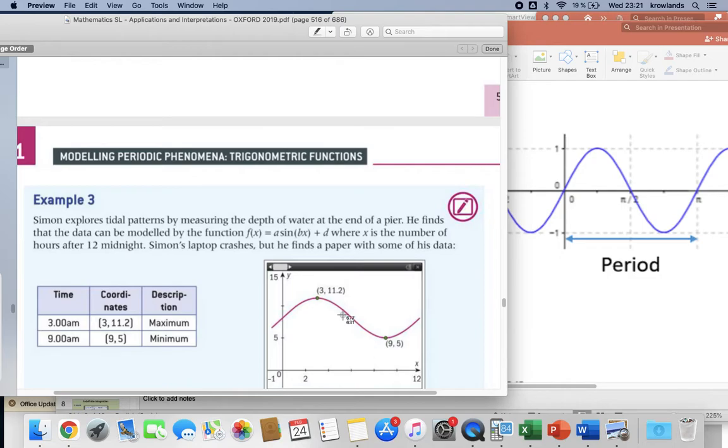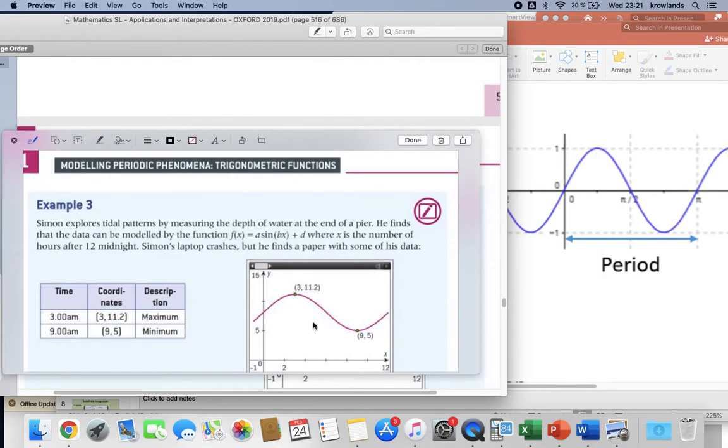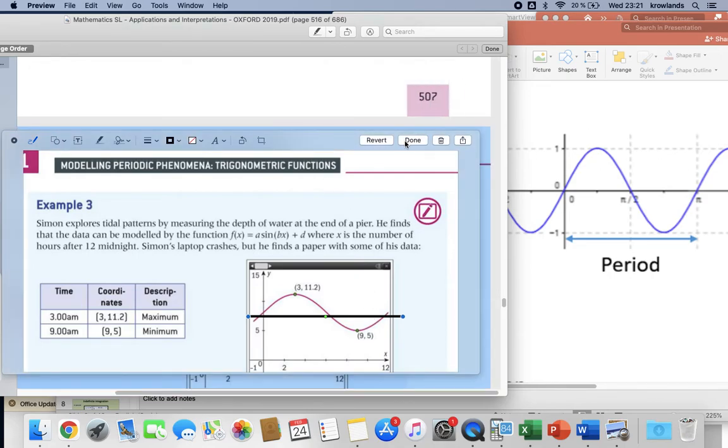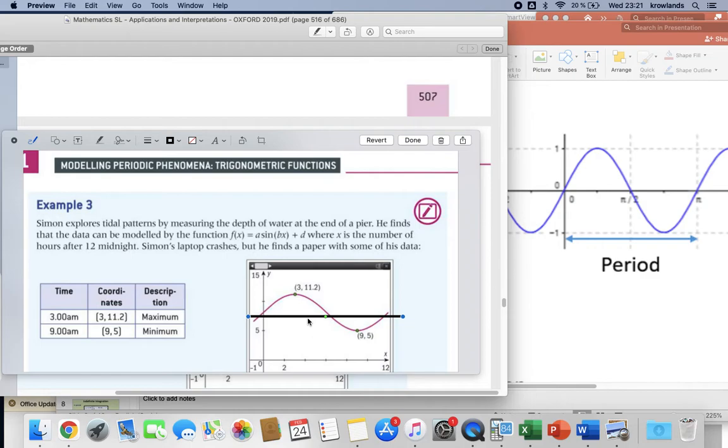The first thing I would add to this sketch is my principal axes. Now my principal axes is going to be halfway between the minimum and maximum. So it's going to be around about here. The next thing you would do is you'd work out what is this principal axis. Well, the principal axis is to do with the y value, so it's going to be halfway between the max y value and the min y value. So to find out halfway between, you would add them together divided by 2. It's like finding the mean of the two values. You should know this skill.